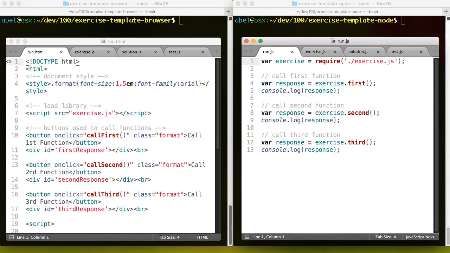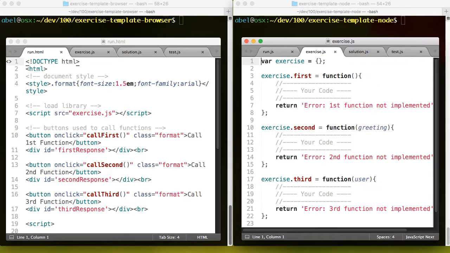And you can see here that the runner simply makes a reference or simply calls out to three functions, and these are just dummy placeholder functions that are within the exercise.js file. You can see here this calls the first function, this calls the second function, this calls the third function. Again, these are just dummy placeholder functions. If we go into it, you can see here the notes that would be for the student to create or to fill in with their code. For now, they're simply returning an error string that says this function is not implemented. And this is repeated for all three of them.